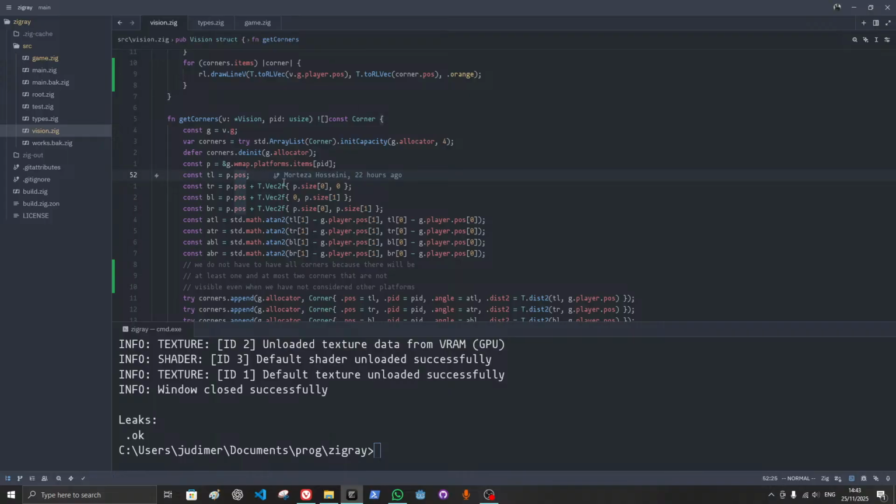Here we have to consider the player FOV, field of view.